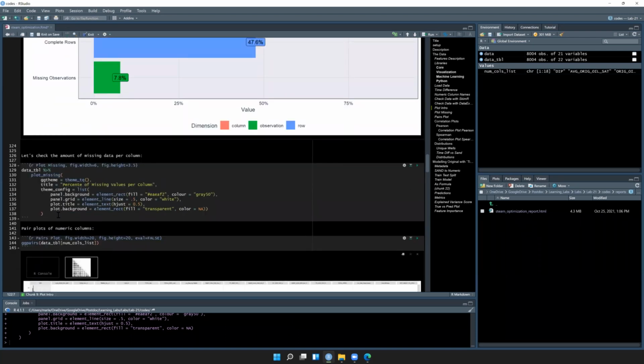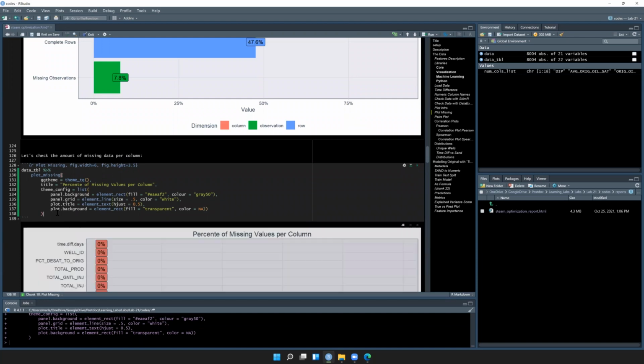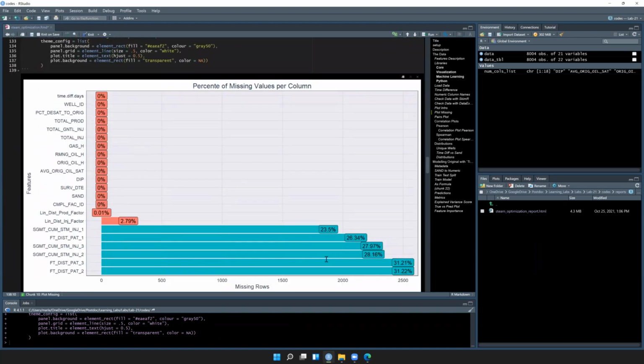This is the plot for the missing data. So you noted that you have a bunch of missing data, but you're not going to worry about it today because the gradient boosting can still run with missing data.